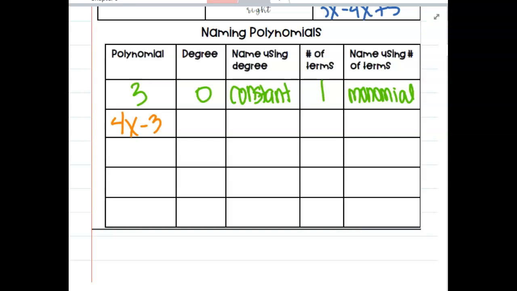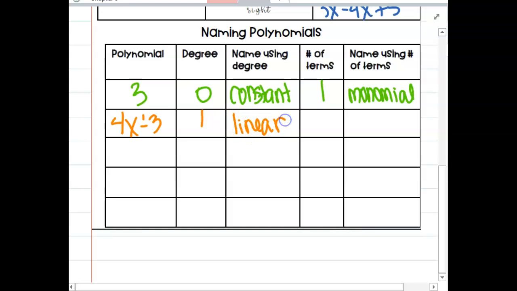Now to find the degree, you're going to find the monomial with the largest exponent, which this one is just the x. Okay, so we're looking at 4x. I need to find the degree of 4x. So I need to know the sum of the exponents of the variables. I don't see an exponent. If you don't see an exponent, what is it? It's a 1. So since the degree of 4x is 1, the degree of my polynomial is 1. Now anything to the first degree is linear, which makes sense, because anytime we had a linear function, the x was just an x, okay?